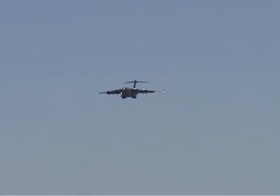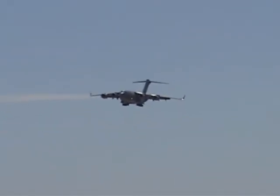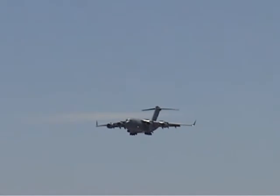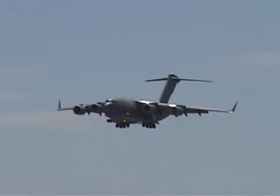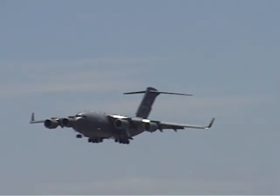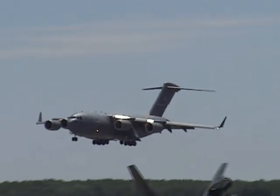Now, I want you to watch, ladies and gentlemen, when it touches down. They're going to use the engines to help stop it once it touches down. If you look at the engine casings, or nacelles as they are called, once it touches down, the pilot will go into what is called reverse thrust, vectoring the thrust of the jet engine forward to help slow it down. You'll see panels open up on the side of each of the nacelles that will throw that jet thrust forward to help it slow down.